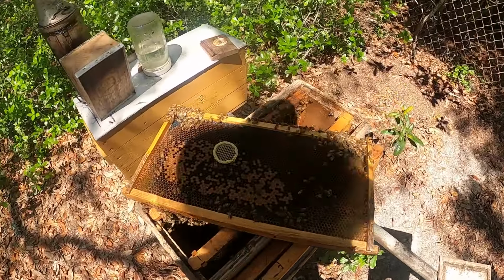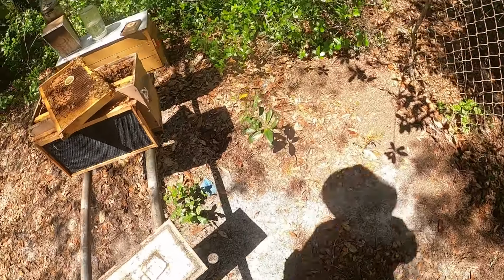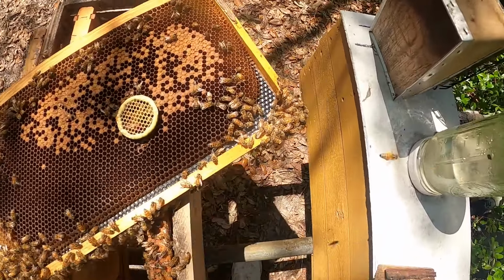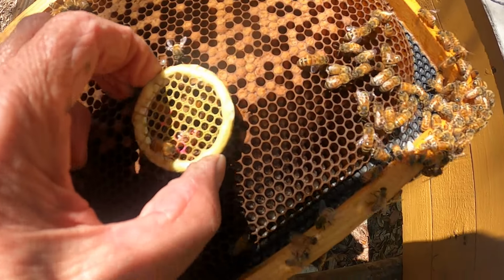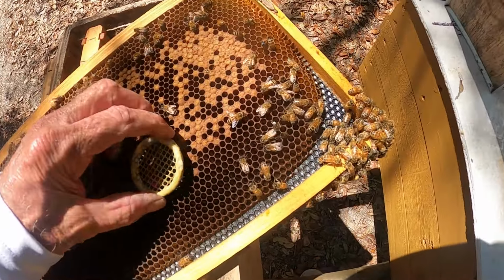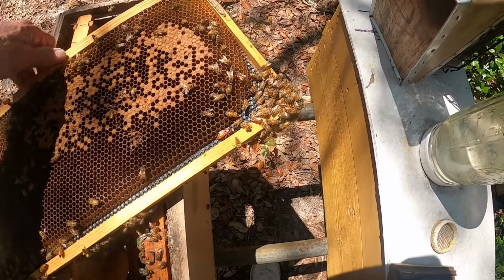Okay, guys, just found my queen. I got down to the second to the last frame. This is the last frame. I don't need to pull that frame for any reason. Yeah, but here's my queen here. I just got her marked. I'm letting her blow on a little bit. I got her marked good. There she is. She's looking good.